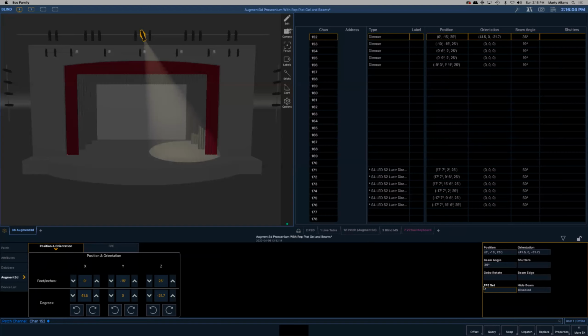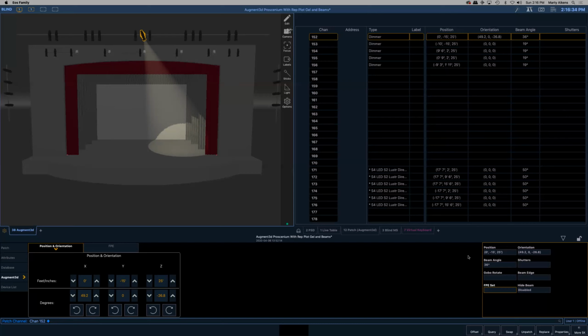Notice if it stops moving the instrument, you can click on FPE set, which means the focus and position setting. You can click on that and it'll allow you to move him if he's being stubborn and not moving. So let's imagine I want to focus this guy over here on this part of the stage, right? But I don't want him to shine on my legs or on my cyc.